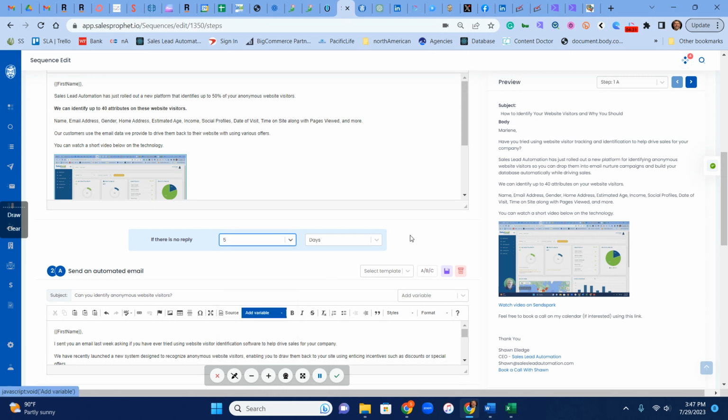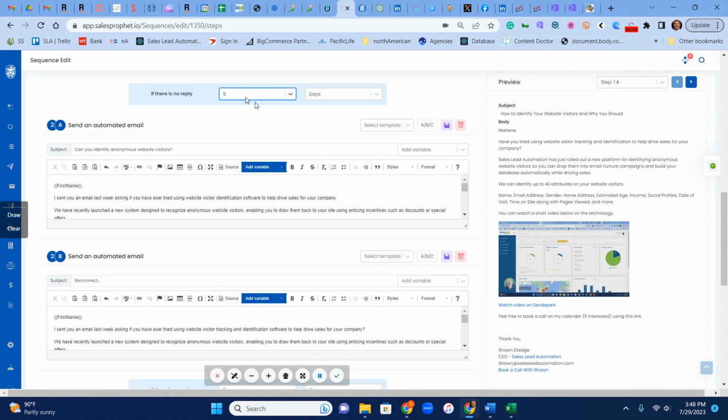Now, 5 days is usually good because not everybody opens up their emails at the same time. They might get buried, they might be on vacation, they're out of office. So 5 days is a pretty good rule, 4 days, 3 days, but some people will do 1 day. Some people might have a sequence that's 14 steps over a 10-day period. That's the idea, is to find out what is the right number of touches over what period of time.